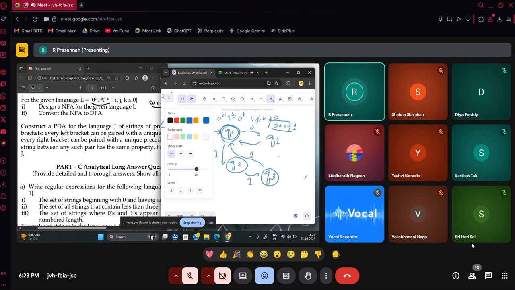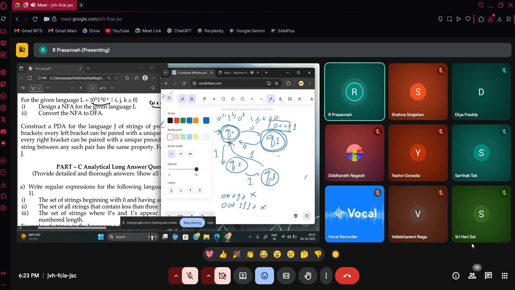Wait, now the issue with this is if it starts with the 3 ones, it'll accept it. And then we're okay with any number of zeros as well. Okay, so if we have a string like 0, 0, 0, 1, 0, this shouldn't be accepted. And also 0, 0, 0, 1, 1, 1, 0, this shouldn't be accepted.